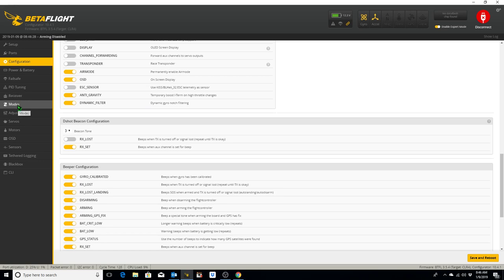So after you set the beeper on an aux channel in your Modes section where the blip is underneath the slider bar, you need to come into the D-Shot beacon configuration in the Configuration tab and set the RX set toggle to on and choose your beacon tone. You also have another option here to set up the beeper to beep when the transmitter is either turned off or the signal is lost. It's going to repeat until the transmitter is connected again with the quadcopter. If you have that constant beeping, I'm afraid that it might actually burn out the motors eventually. So we're not going to toggle that on. We're just going to keep this RX set option toggled on with a beacon tone of 3.